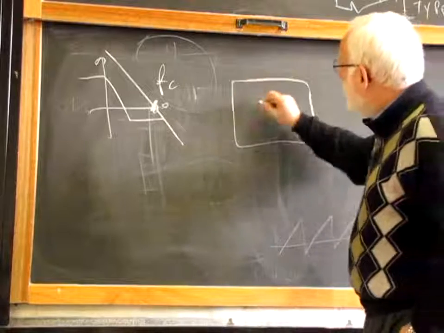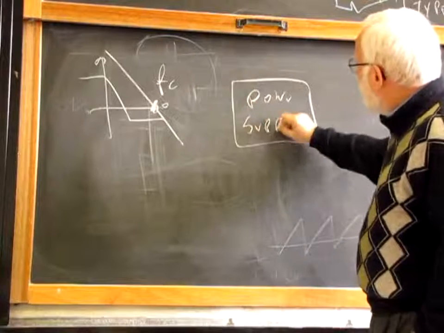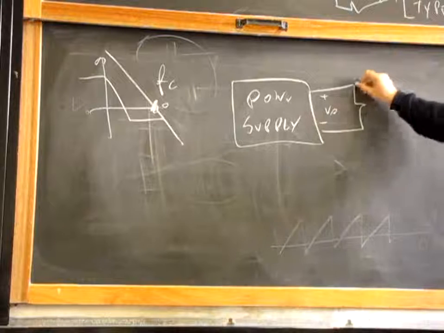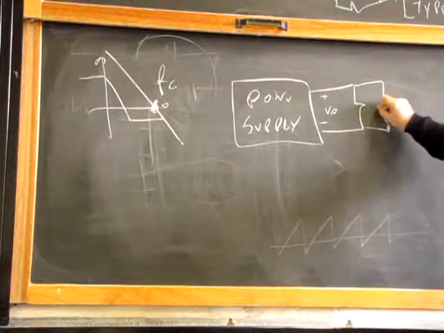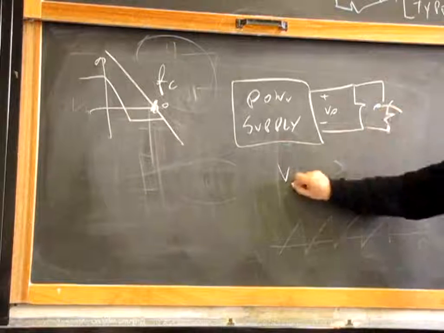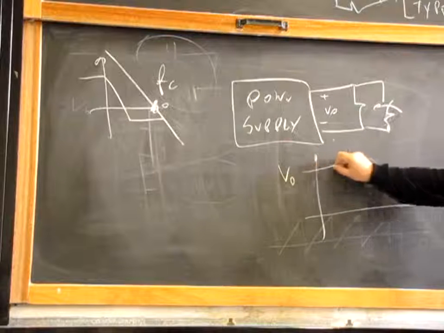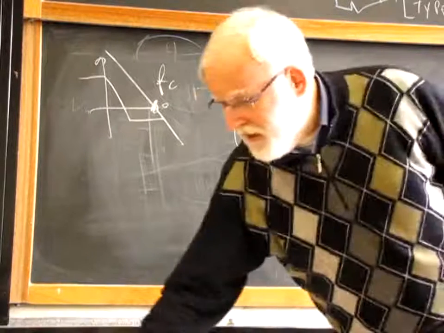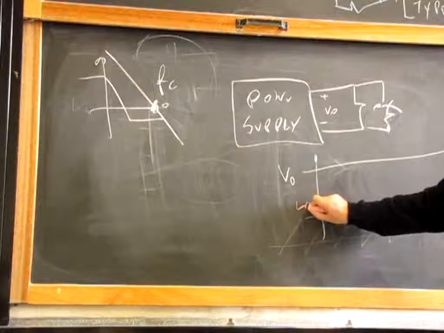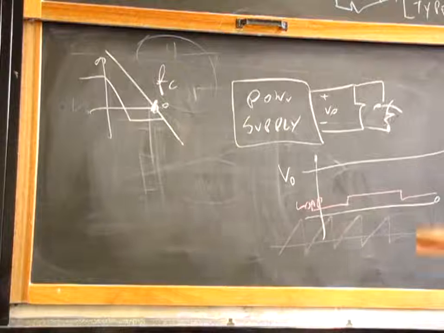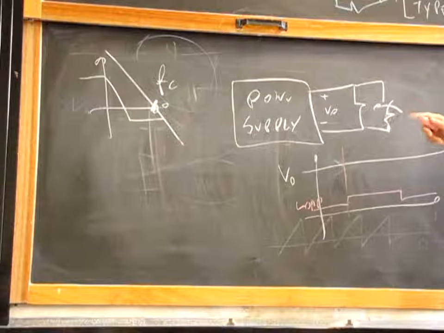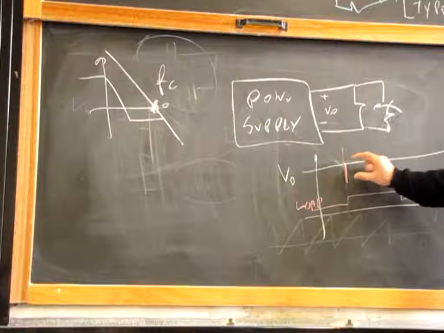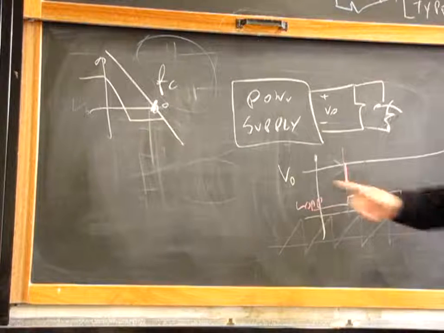So, if this is my power supply and this is my V0 output voltage with a load, and I change my load suddenly, the output voltage V0 in time domain, instead of being a true, non-existent DC voltage, when I increase my load, I get more power, more output current, and the output voltage goes down immediately. No way around it. And this drop is not controlled by the loop, because the loop has a finite bandwidth.